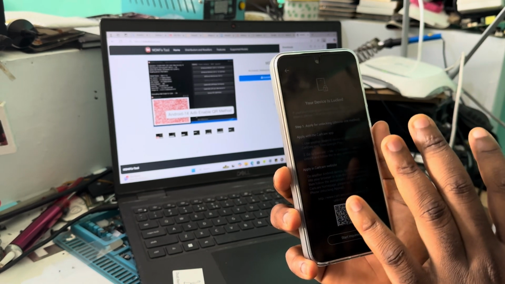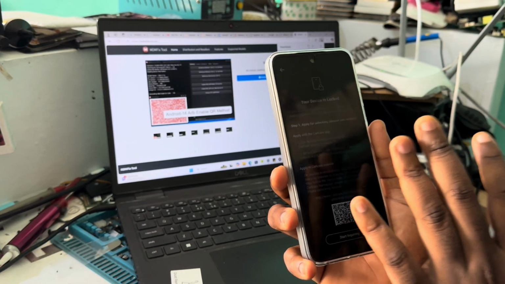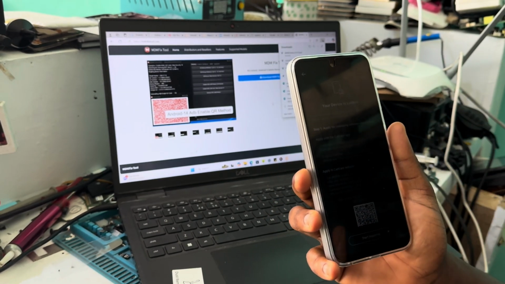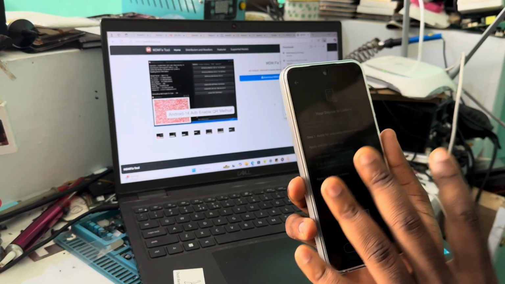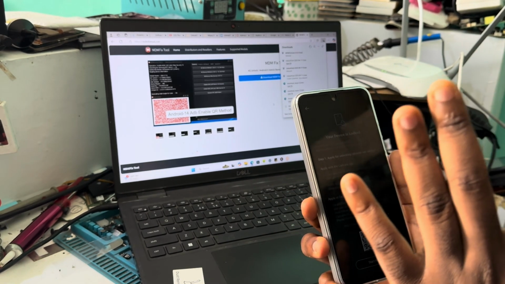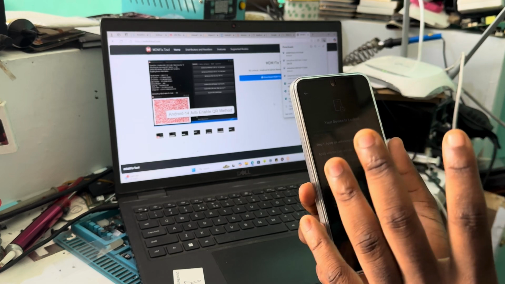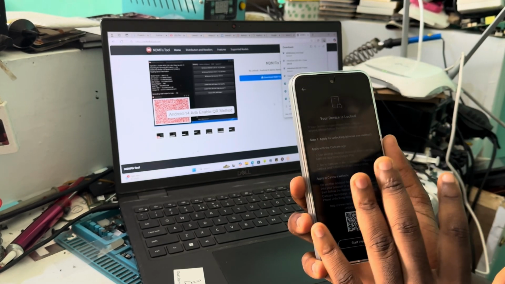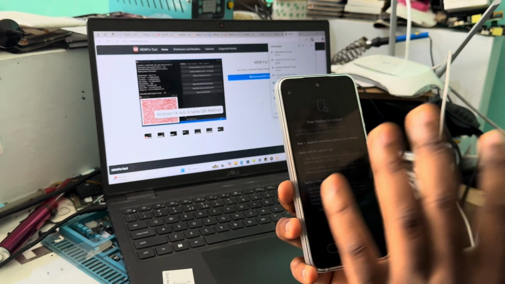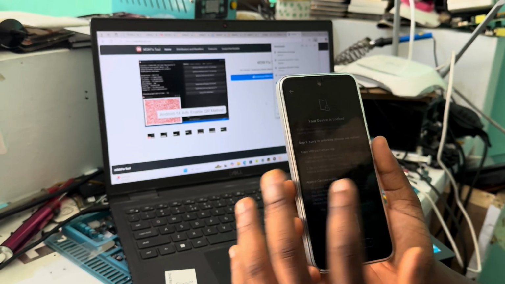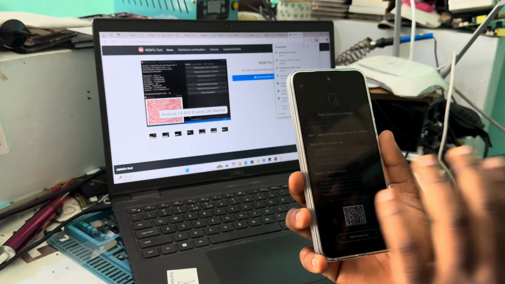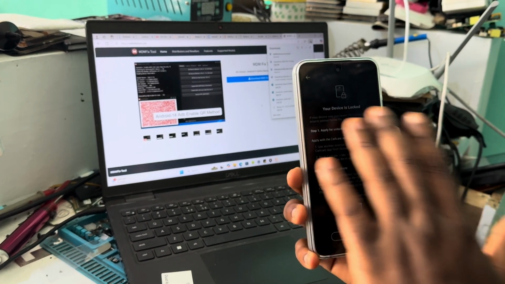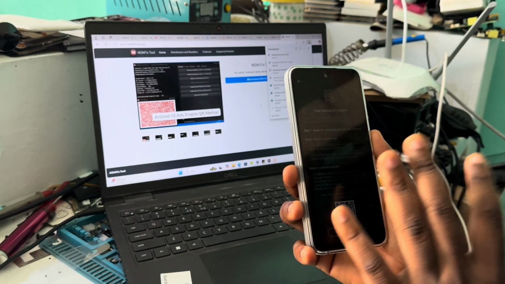So I'm going to be showing you how to fix this device from start to finish. So you stay tuned and you don't want to miss any bit of this video. In this video I'm gonna break it down into three parts. I'm going to start with how I download the tool that I use. I log into the tool, that's one part, and then I'm going to put the phone in a particular state which the tool is going to recognize, the second part, and then I'm going to do the removal of the device lock.